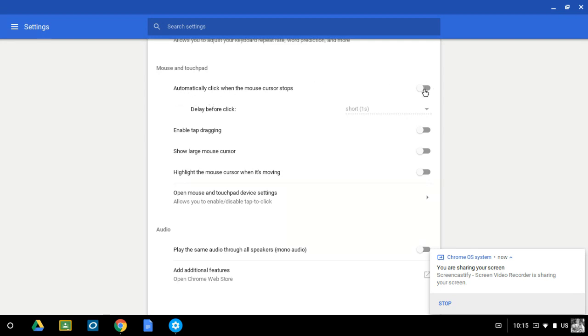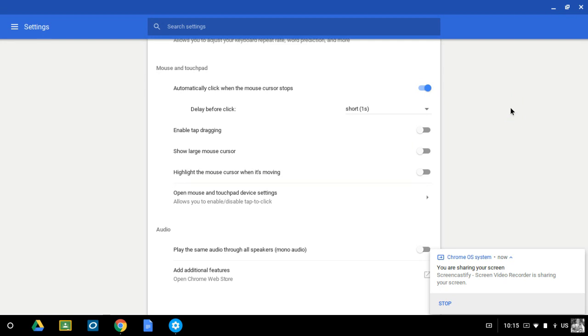I'm going to turn that on because I would like to show you the difference. Your circle might look like this. See how it's blue when I'm moving around? And then when I stop moving, you'll see a line inside of it. And it's taking its time, and then all of a sudden it disappears. I'm going to do that again. There it goes. What that's doing is it's focusing.